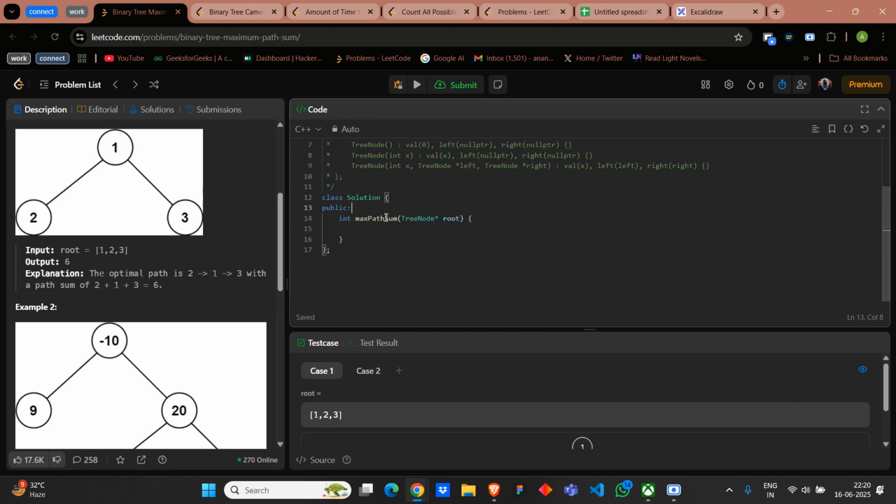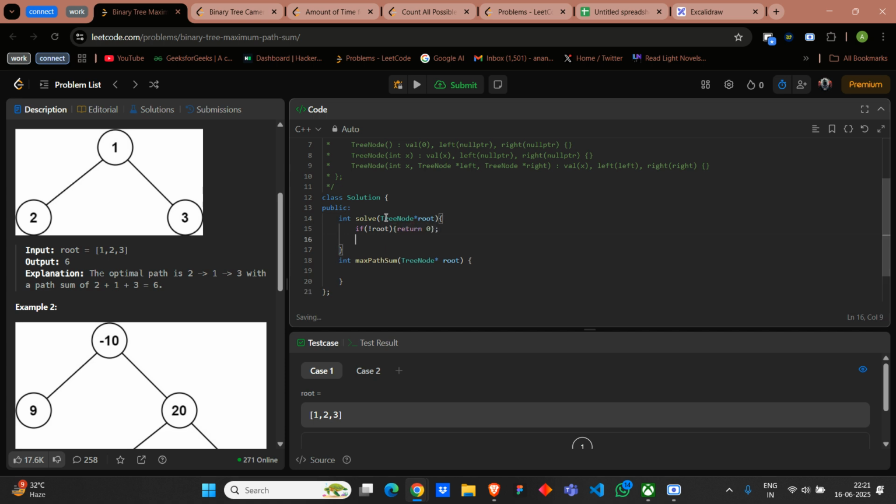Need to find the sum, right? We can just make it kind of a function. Let's name it int solve. What I have is a tree node, initially standing at the root, and then I will make the call. Now if not root, then return 0.